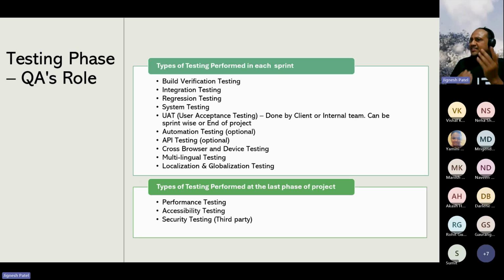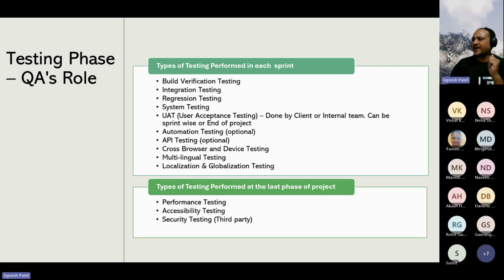In testing terminology, this is called defect leakage. If we have given a build to the client and we were not able to find a bug in the system, but the client is able to find it, it means that the defect leaked from the internal QA and was caught by the client team. So this terminology is called defect leakage. This is again a vast topic, but I am covering each and every point superficially.